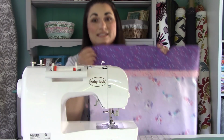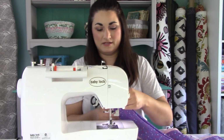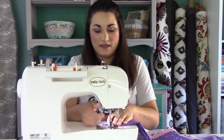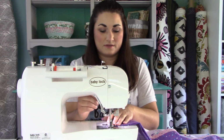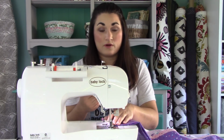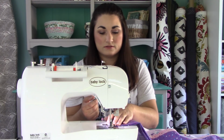So starting with the sleeve end of my pillowcase, I'm gonna sew a 1/4 inch seam around the 2 raw edges. And I'm also gonna reinforce those stitches. So I'm gonna sew a few stitches forward to start, and then back a few stitches. And that secures it so that it won't come apart as it's used and washed.